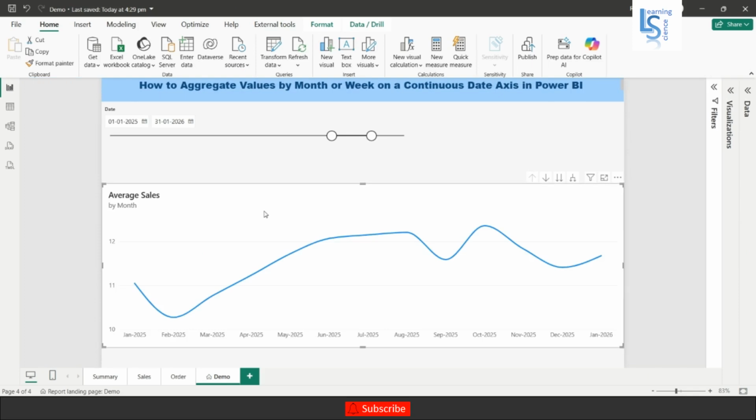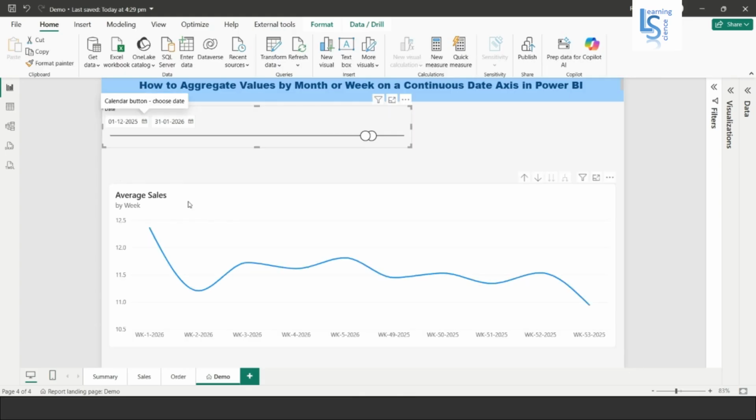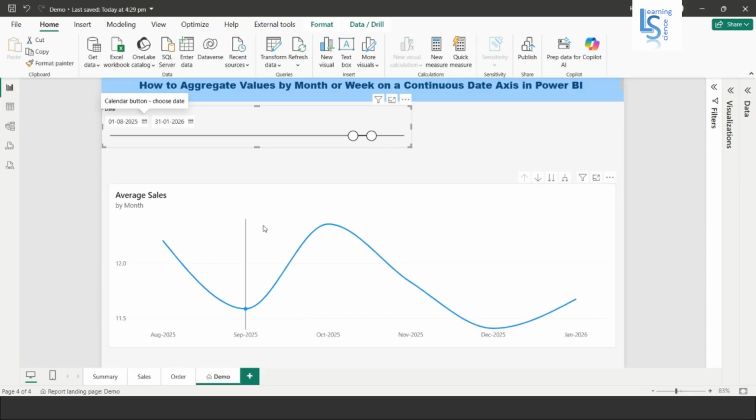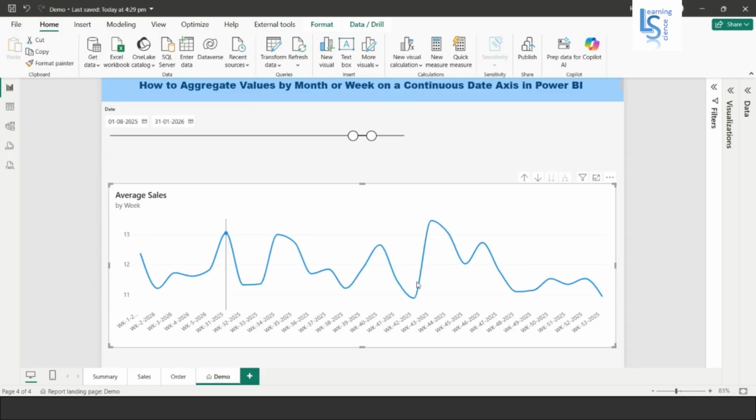Here we have selected 1st January 2025 to 31st January 2026. So here you can see the month-wise average sales. Okay. Now if I want week-wise, I'll click the down arrow. Week-wise average sales. Okay. Now you can play with this: if I go up, we'll see the month-wise, and again if I go down, I can see the week-wise.